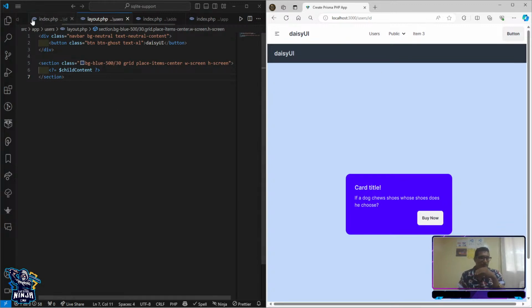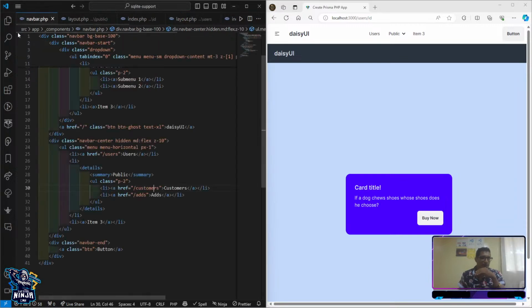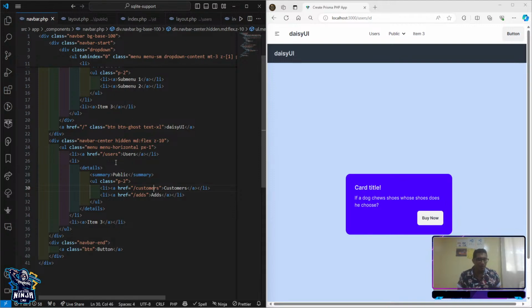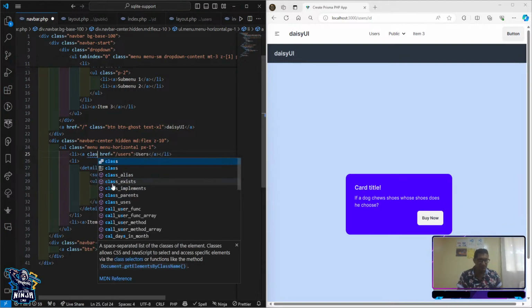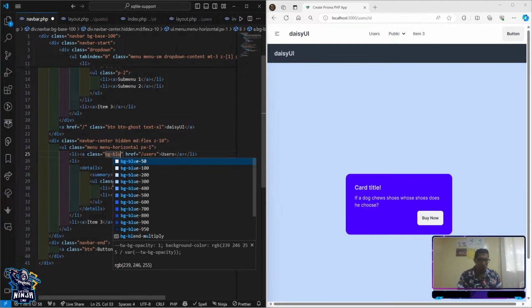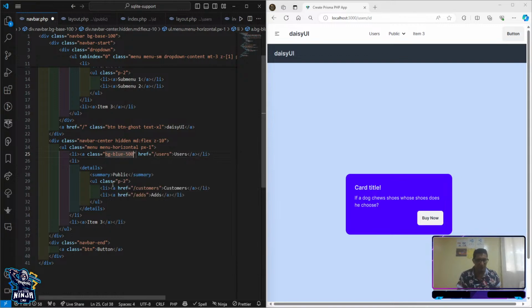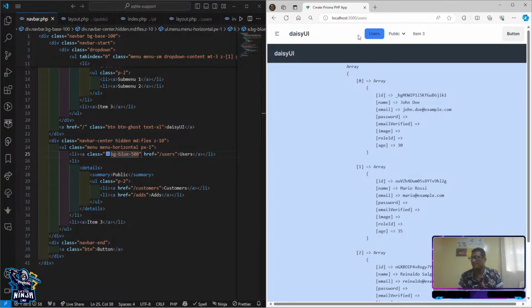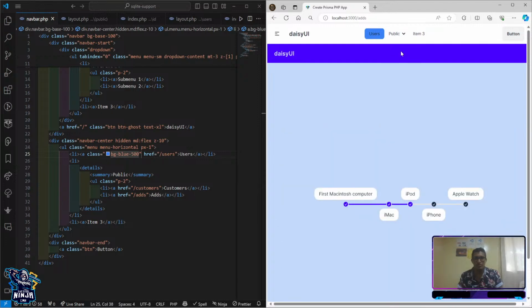What if my component, in this case my navbar, has a class and it's going to have a background, let's say blue, 500. But when my route is users, not customers, as you can see I could go to customers and users still has that background.